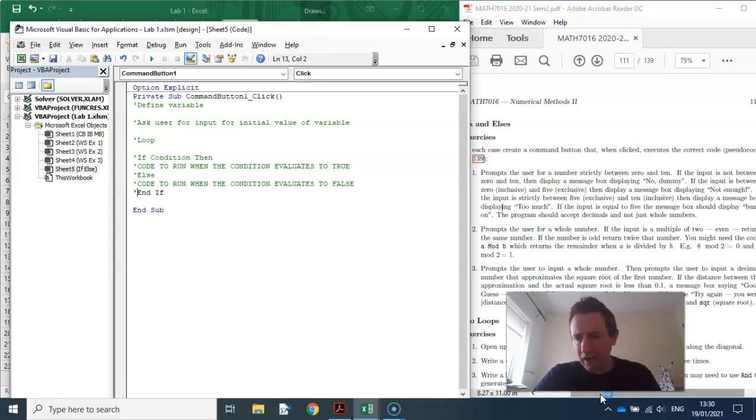So the way I would probably say is that if it's less than 0 or bigger than 10, then it's going to be a message box. So the first condition is the variable, which is just a real number. So x, now you'll call it dblx, but I'm just going to write x. So if x is less than 0 or x is greater than 10, then you want the message box saying what it's supposed to do. Else. So this is if the condition is not true.